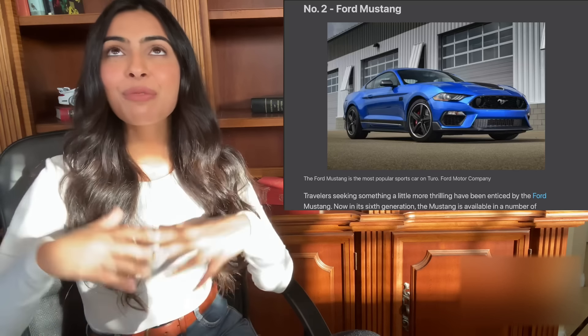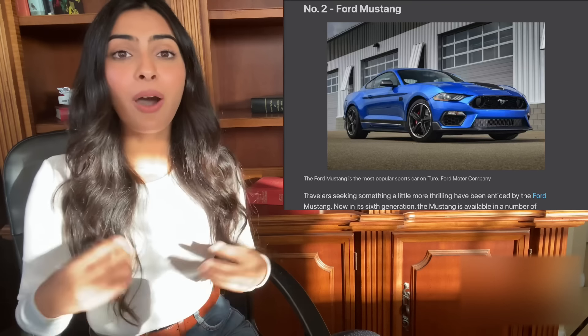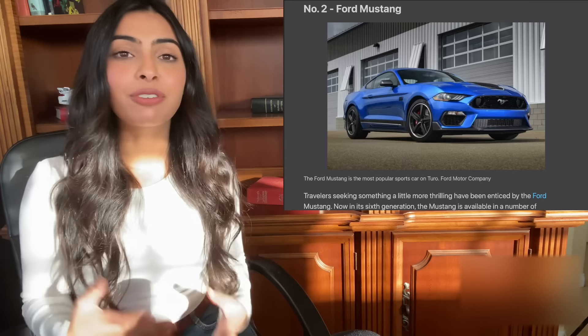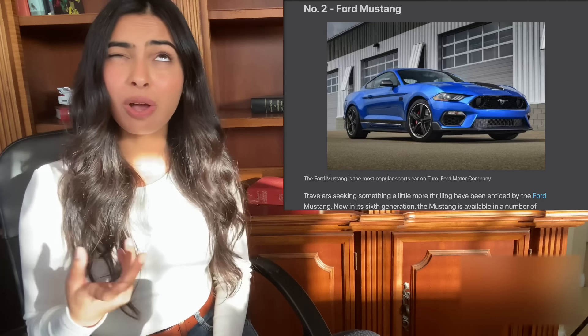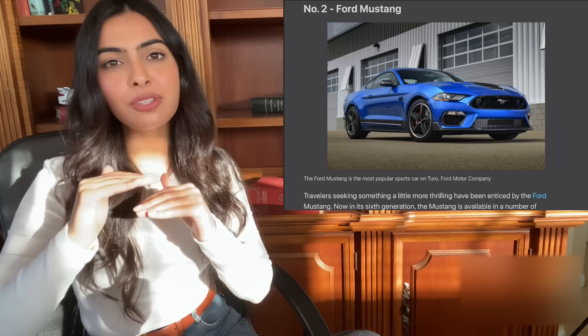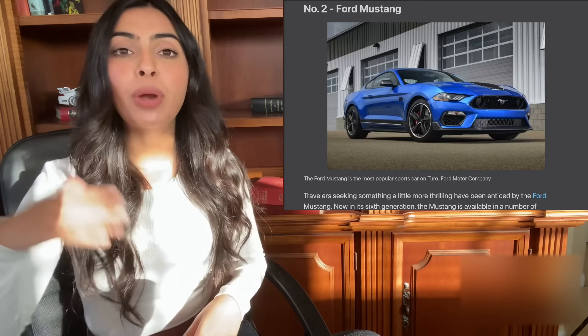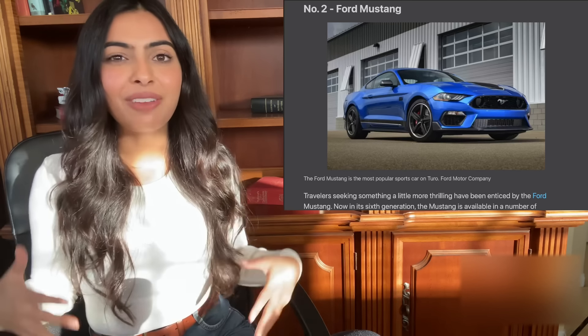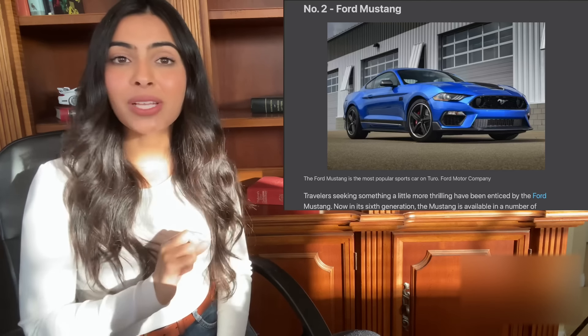Number two on the list is a Ford Mustang. I think Mustangs are great — I've never hosted one, but it's really that all-American experience, that fun wild ride, and it's very cost effective to own. According to Turo's calculator in the LA area, Mustangs average about $72 per day, which isn't high or low. Mustangs are a nice middle ground — you have a bit more margin than the economical cars and fall a little below the brand-name luxury cars, while still providing that great adventurous, vacation-mode experience. I can see how Mustangs ranked number two on Newsweek's list.